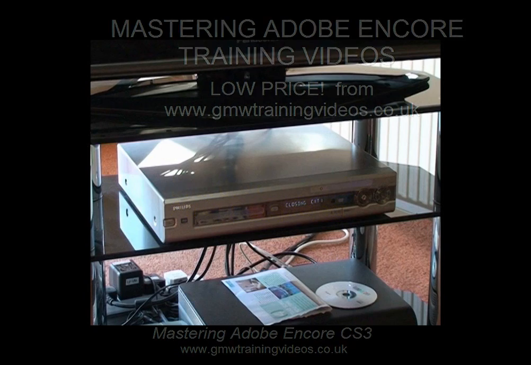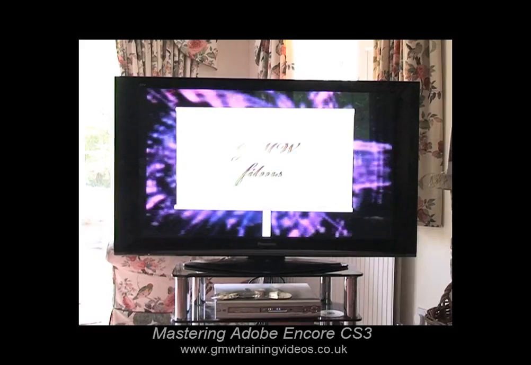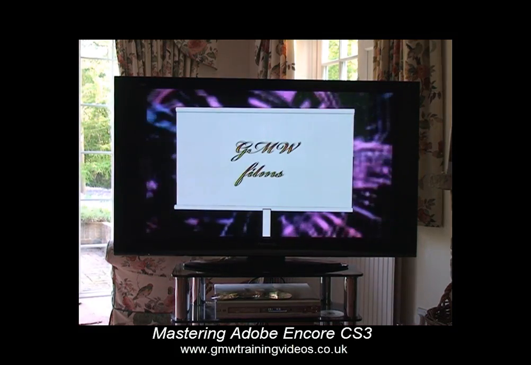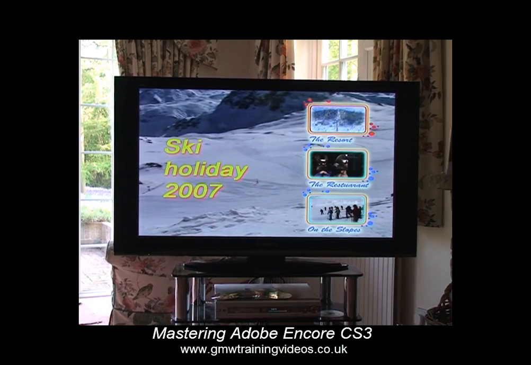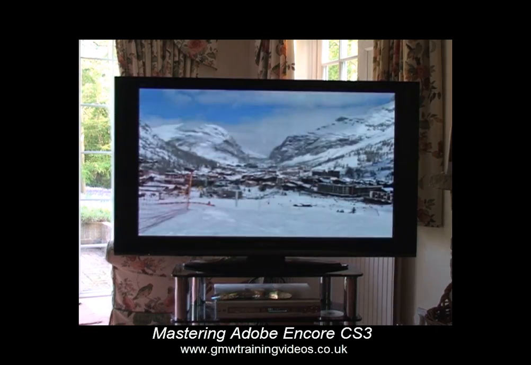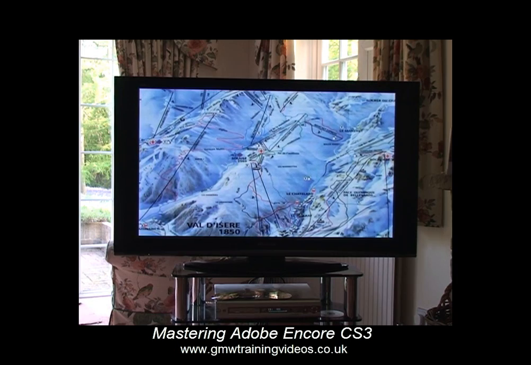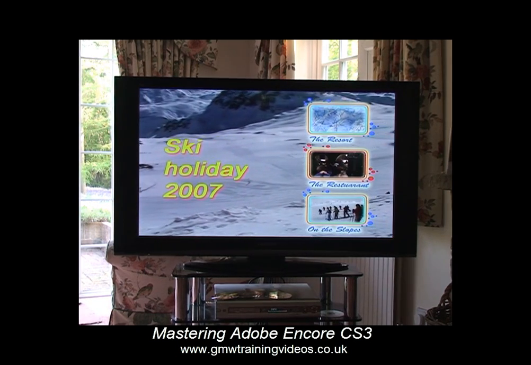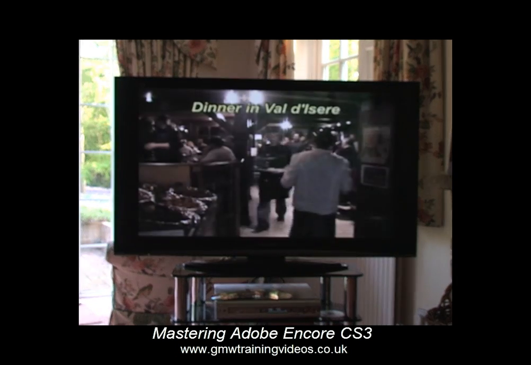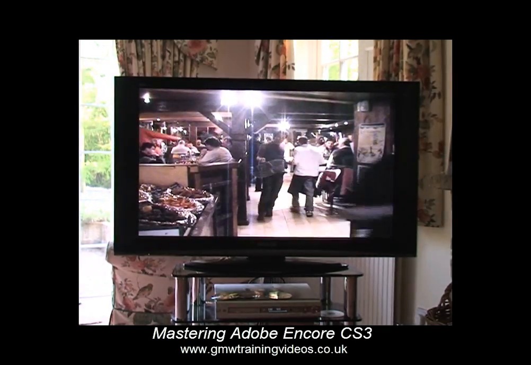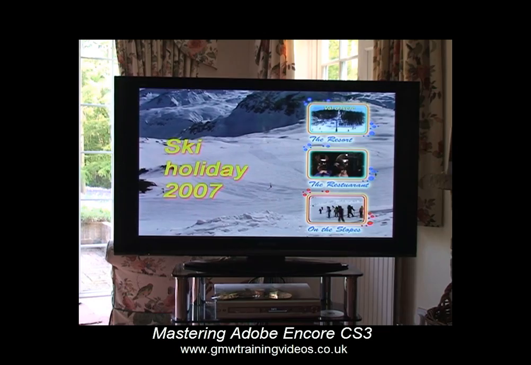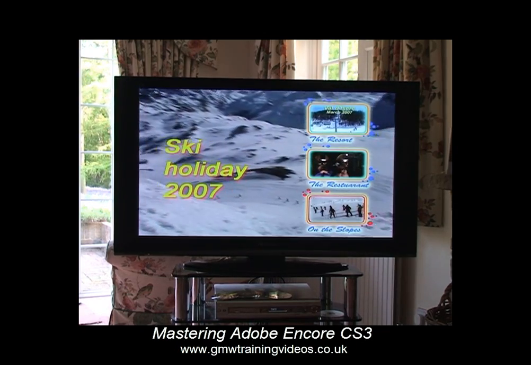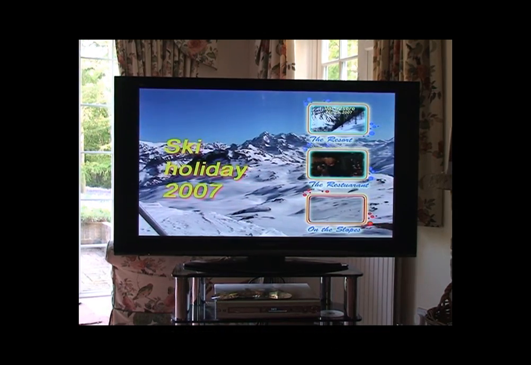I'm going to assume that my DVD will have a brief introductory clip which will play when it's put into the DVD player, followed by a main menu from which I can select any one of 3 chapters. After the DVD has been played, the viewer will be presented again with the main menu. I've chosen to have an animated menu background and animated buttons to make it a bit more interesting.